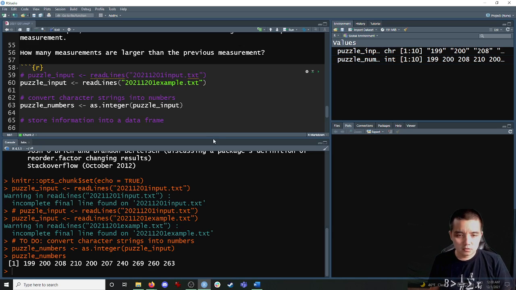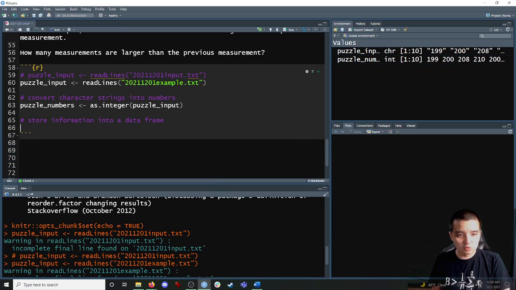In R, one of the main ways to store data is in a structure called a data frame. For now, you could think of that as a spreadsheet like you would see in a software program such as Excel. Out of an old habit, I like to call my data frames DF. It's not the best idea, but it'll be good for now.